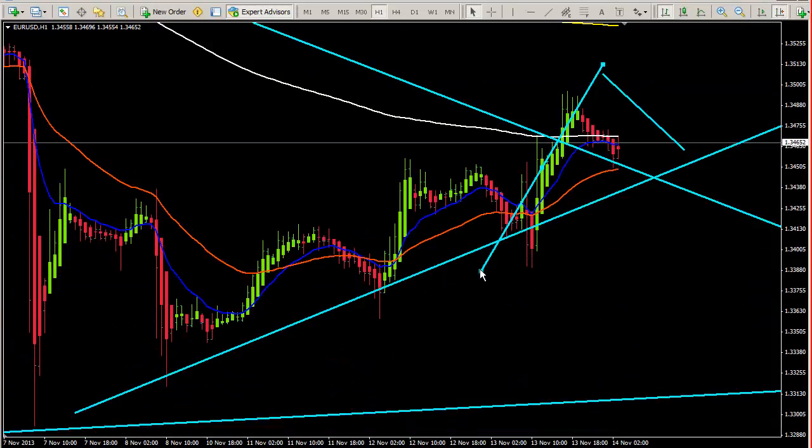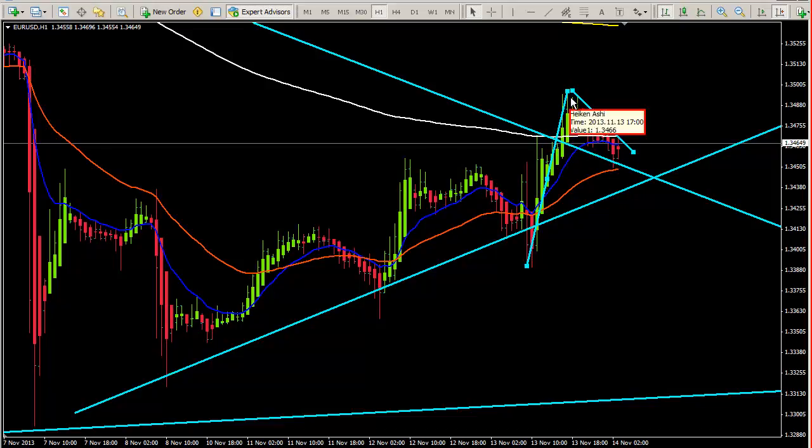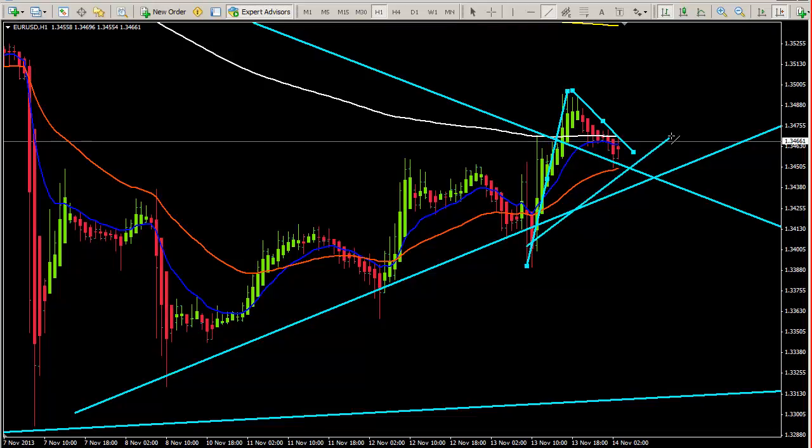Now you have your 1 hourly already. It looks nicer here compared to the 4 hourly. Price broke the 200 EMA. That was also resistance, right, in combination with this line. And now the 36 also acts as support. You have your support line here. The angle is changing a little bit. If you get a green candle here in an hour or two, you have actually an aggressive long setup.